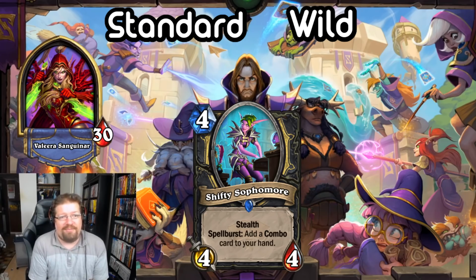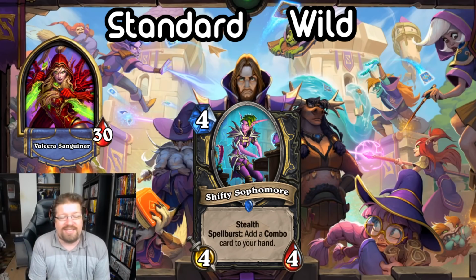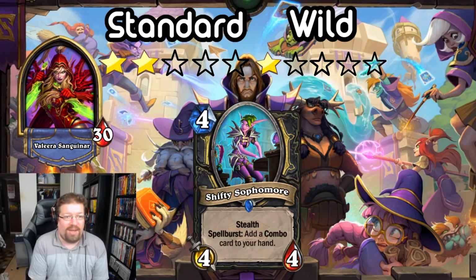Rogue just has better stuff. I don't think you're ever playing this. It's not a terrible card, but I don't see you ever playing this in any Rogue deck for the most part. There's that 2 mana combo card where you play a combo card, add a combo card to your hand. Anytime I've gotten that randomly and tried to chain combo cards, you just get so many bad combo cards, and I just can't see this being worth putting in your deck. So I'll give it a 2 in Standard and 1 in Wild. I don't see where this ever sees playing Wild.